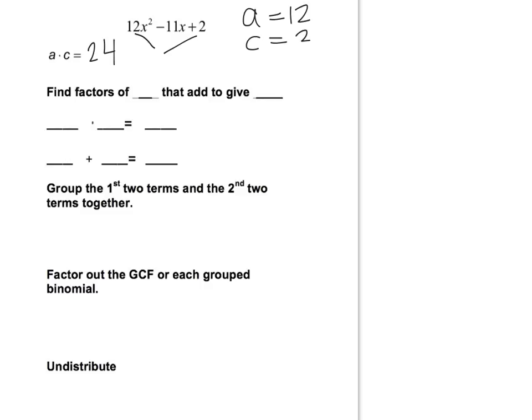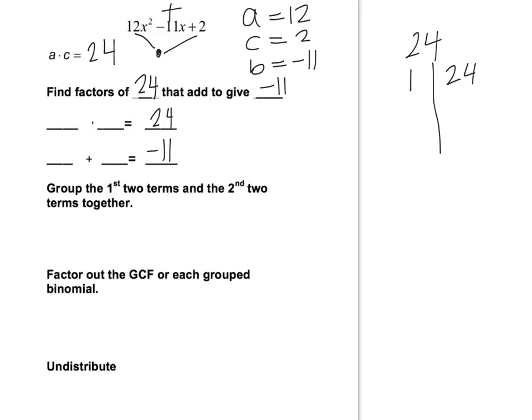And so I need the factors of 24 that would add up to the B. The B is a negative 11 and add up to negative 11. So I need two numbers that would multiply to give me 24 and add up to give me negative 11. So something that will multiply to give me those and add to give me the middle term. Now for me to find those numbers, let's think of all the factors that make up 24. So what multiplies to give me 24? 1 and 24. But if you add them, you will get 25. So that is not what I want.